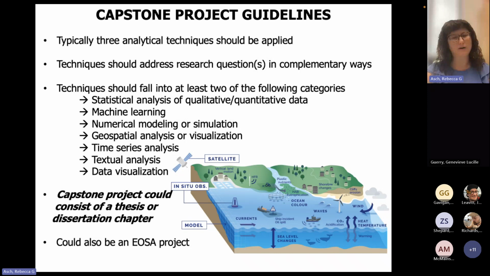And I think a really important thing to emphasize is the capstone project could be a thesis chapter or a dissertation chapter. It's going to be smaller than your whole thesis or dissertation, but these things should be complementary rather than a completely different project. For people who are participating in the SECEEDS program, you're required as part of that program to do an outreach project called an EOSA project. And if your outreach project with a community member or stakeholder does involve data analysis, that could also be aligned with your capstone project. If you take courses where you're doing an independent data analysis project as part of that course, what we've decided is that could be a starting point for developing a capstone project, but the capstone project should probably go a little bit beyond what you did in that class, expanding it out.